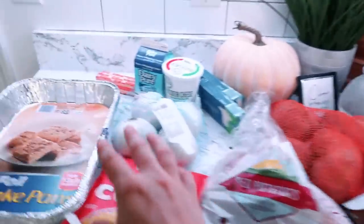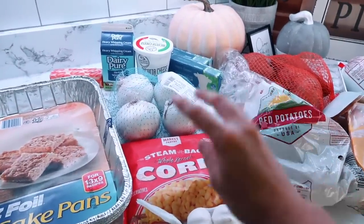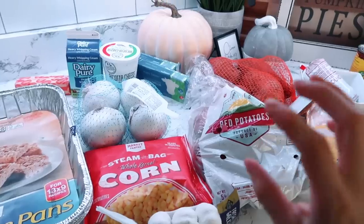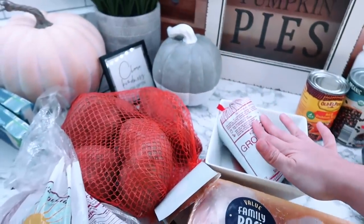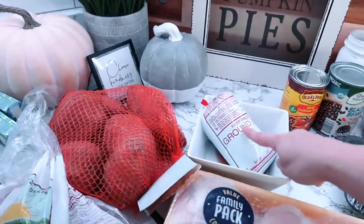I'm going to lay these out so that I'm just filling them all at one time. I'll have all three of them laid out. We're gonna do this really quickly and make the most of all of our time. So I think the first thing I need to do is get the ground meat cooking, because out of the three dishes, this is the only one that will have cooked meat going into the freezer.